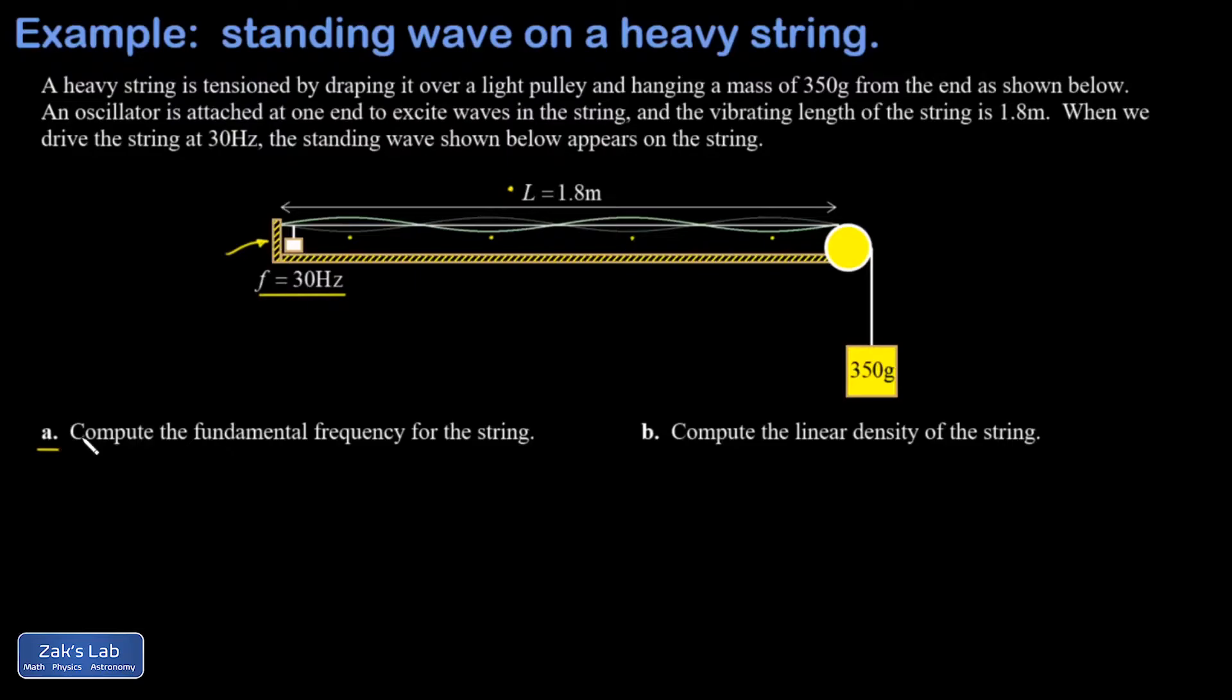In a previous video we showed that all resonant frequencies on the string are multiples of a fundamental frequency, the lowest one. That fundamental mode looks like this - the middle of the string wiggles up and down as the only antinode, that's our n equals one case. If I examine the higher harmonics, I'm trying to figure out which harmonic I'm looking at here. The n equals two case is when you have two antinodes, and finally we get to the fourth harmonic, which is the one that we're actually looking at in this problem.